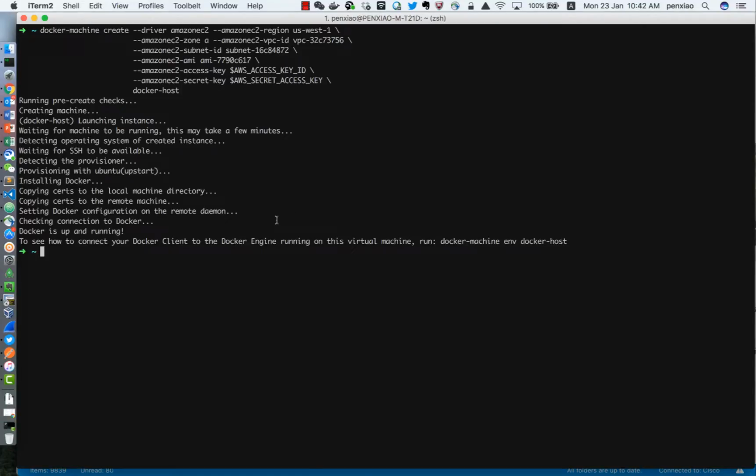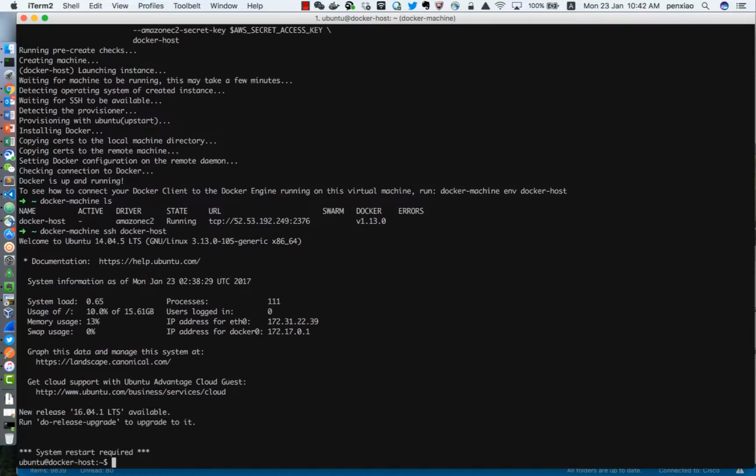Okay, finished. Now you can use the docker-machine ls command to see the Docker host. Yes, it's running. We can use docker-machine ssh and the name of that host to SSH into that host.